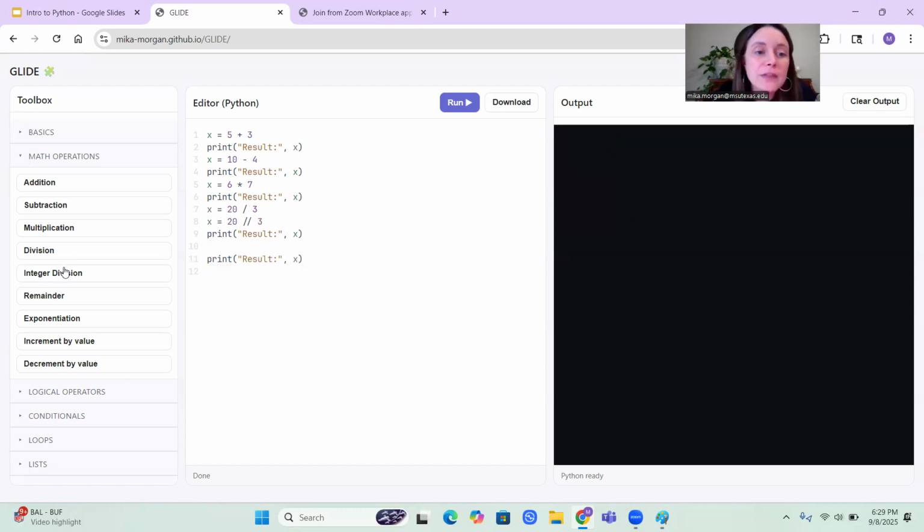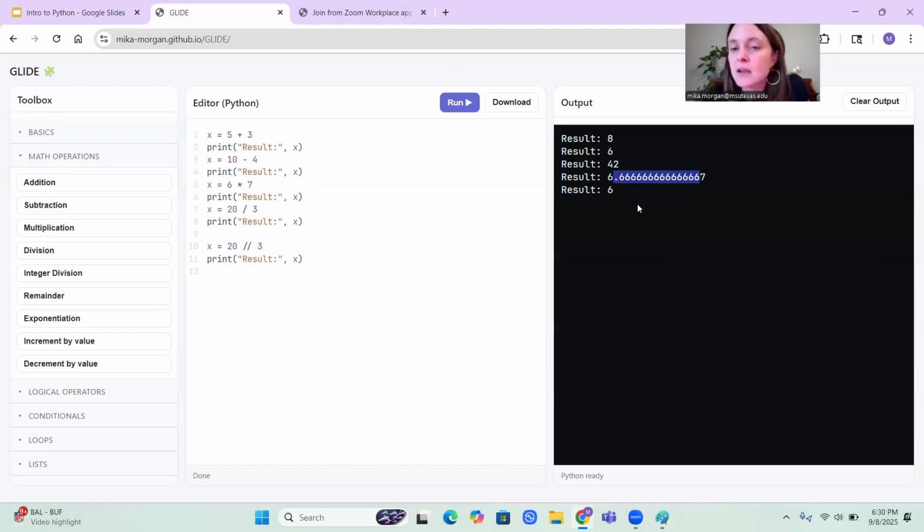However, if I went in there and added an integer division, oh, and you see what I just did? That is actually a good thing to note. Whenever you click to insert something from the toolbox, it's going to insert it wherever your cursor is. So you need to be careful that you have your cursor where you want the new code to go whenever you click it. So if I do integer division, see now I have the 2 slashes. And you can see the difference. It no longer has the decimal portion, and it did not round up to a 7. We just got the whole number, and that's it.